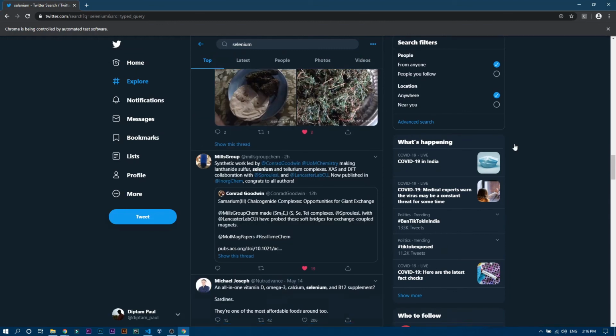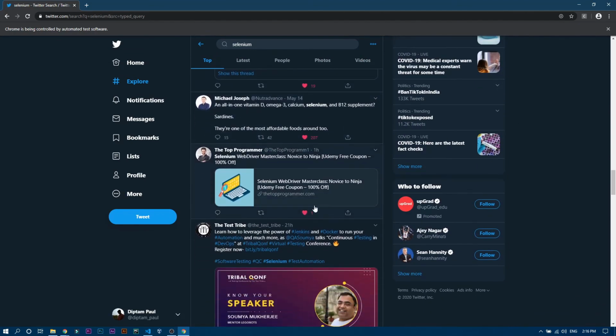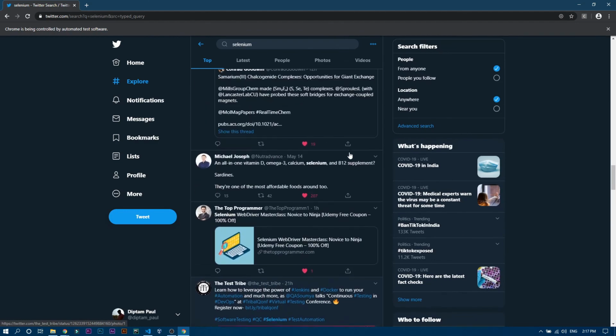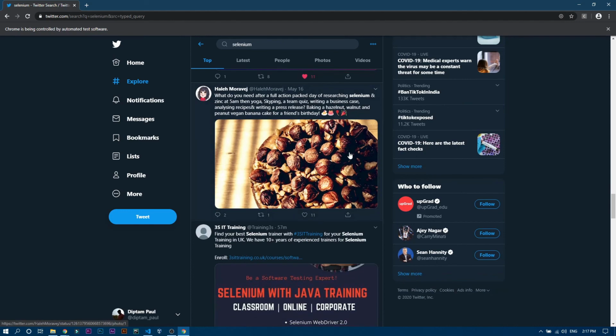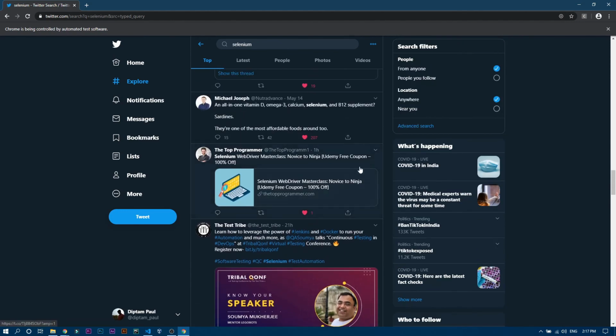You can see it started liking the posts. It liked this one, then this one, then this one, then this one. Now it is liking all the posts and not missing anyone, right? So it's liked all the posts. Fine. In this way you can make a bot which will like all the posts of random people. Then maybe after liking their posts, they will follow you back, and in this way you can increase your followers.